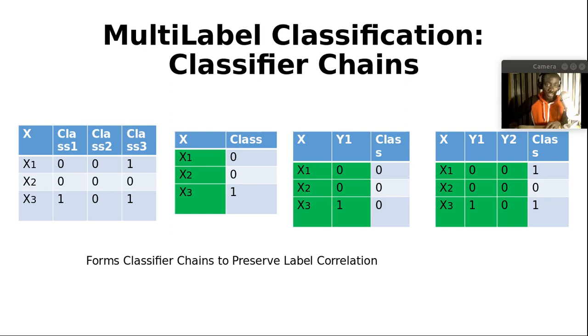So you just pick this first one here. You pick this feature, then you train it to get this result. Then you take this result that you have gotten and add it as a feature. So this becomes X, and this becomes Y1, which is a feature. Then you train this to get this particular result. Then you do the same thing. The result you get, you add to these as here to become a new set of features to train the next one. That is the basic understanding behind classifier chains. So you are chaining them over.